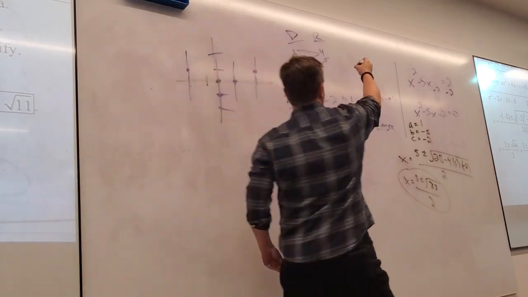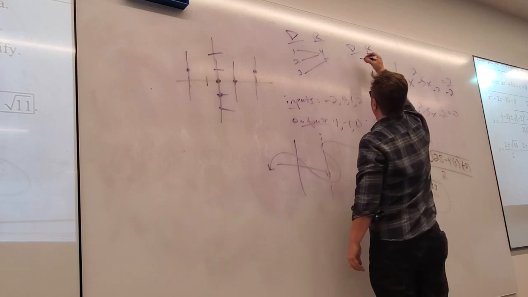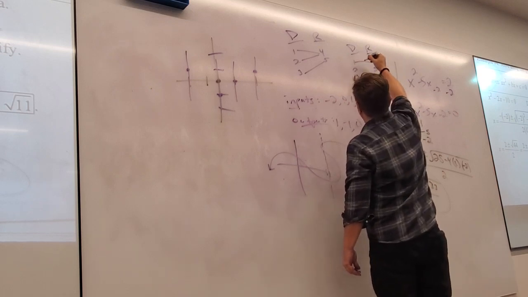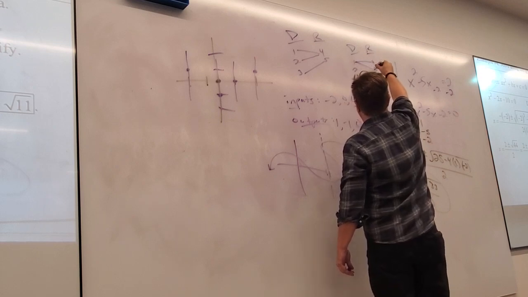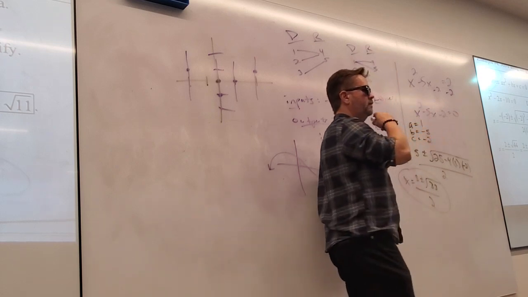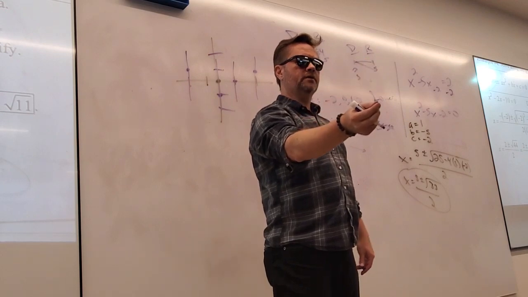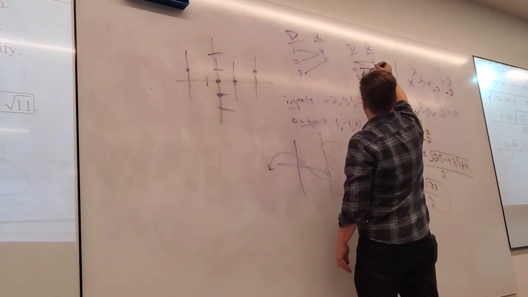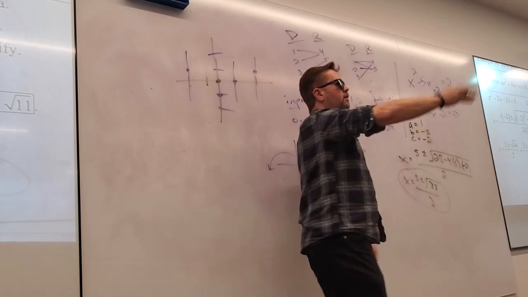So what would it take for something to not be a function like that? I'd have to have 1, or any of these, have 2 lines coming off of it, right? Because that would mean there's an input that has more than 1 output. Does that make sense? Yes. It wouldn't matter if more than one thing had the same output. That's okay.